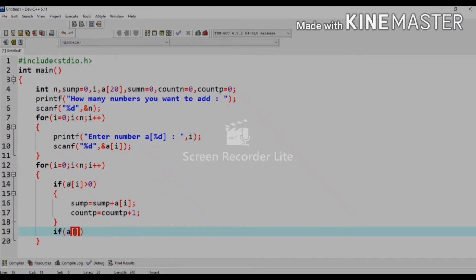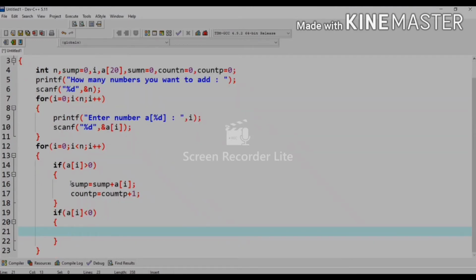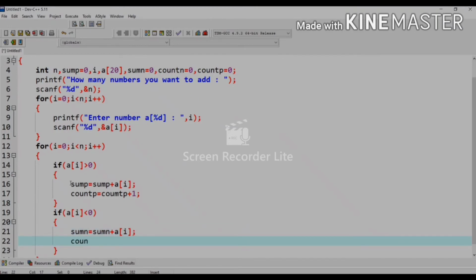So I'm going to the second if condition. If a of i is less than 0, sum n, negative, is equal to sum n plus a of i, count n is equal to count n plus 1. So we completed the logic.